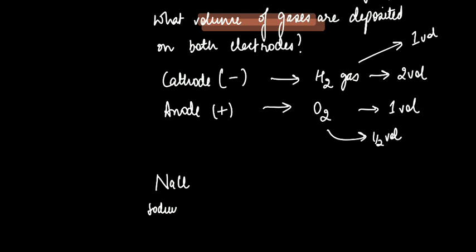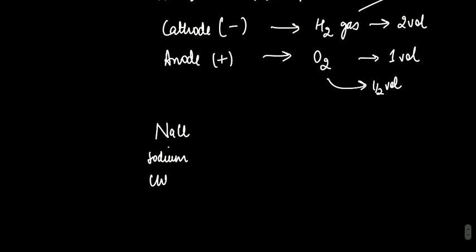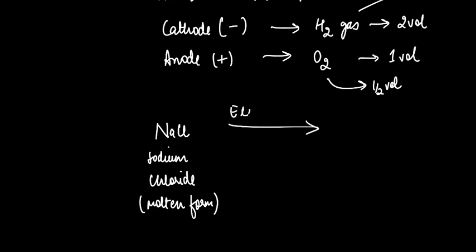So moving ahead to the next example, that is NaCl, sodium chloride. That's a molten form. Molten means you have heated it, you have added a few, you can say 1 or 2 drops just to make it a paste of NaCl. Molten is very similar to what we see as lava. So if you give electric current to NaCl, what will we get? We will get sodium and we will get chlorine gas.